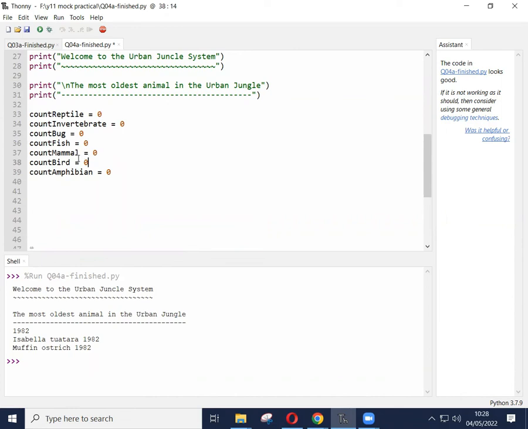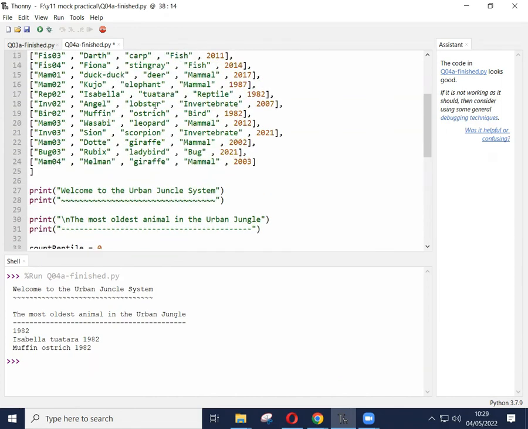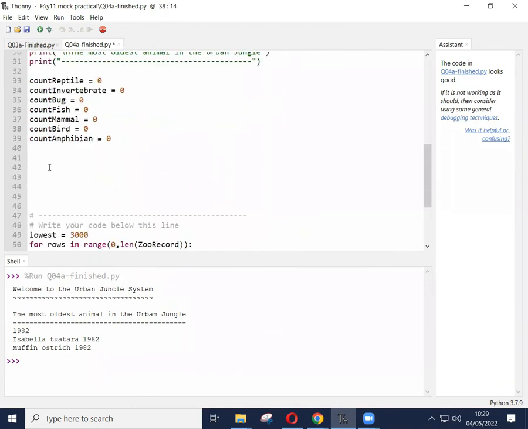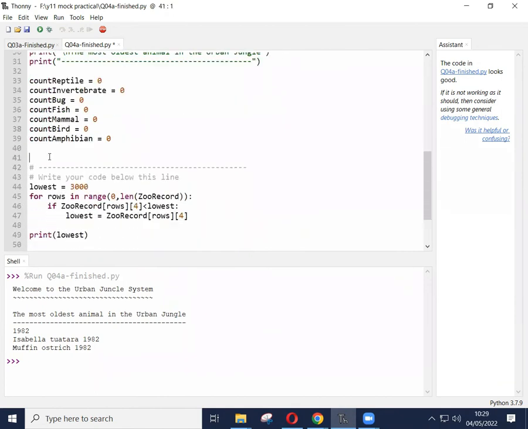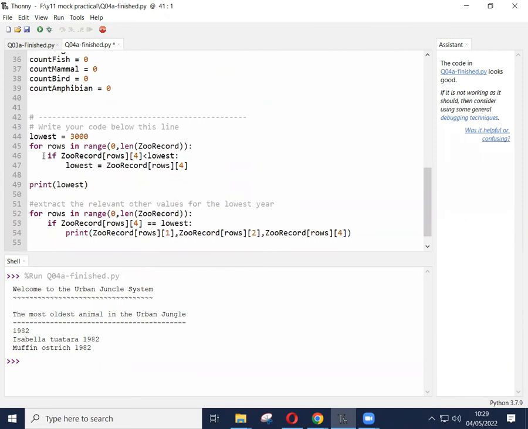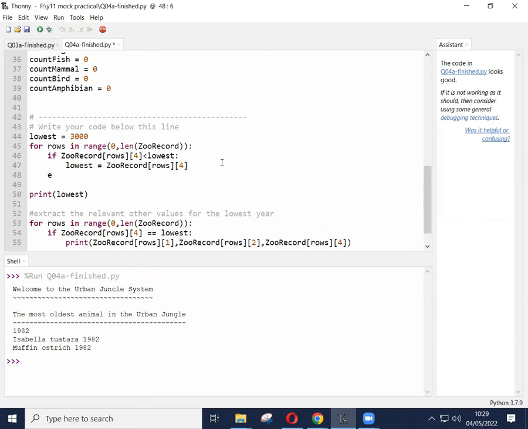1, 2, 3, 4, 5, 6, 7. 7 categories? Classes? Yeah. Okay, now what do? You have to check everything, right? Whenever you check the record for the lowest, you can do the checking for the class as well. Right? But that ignores the else if. So, we put else if here. No, if we put it, if no.